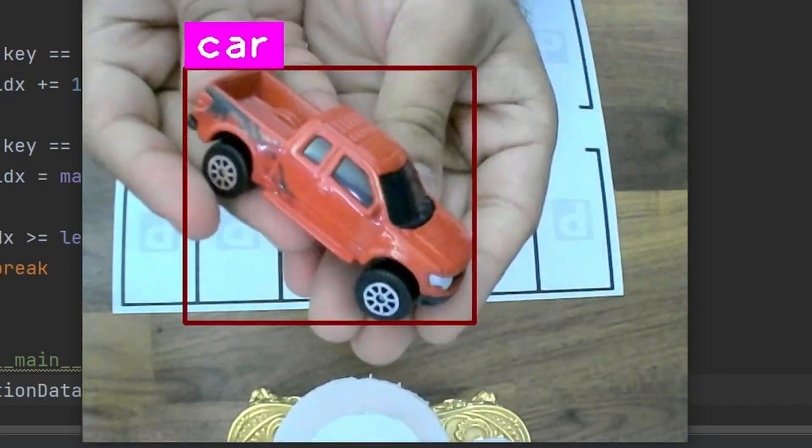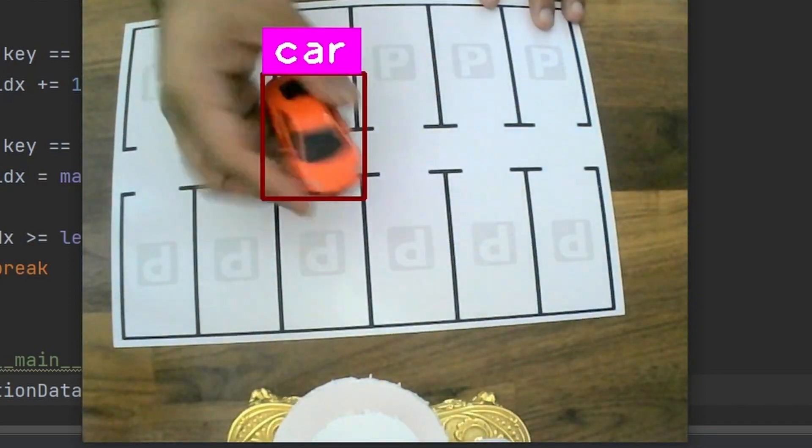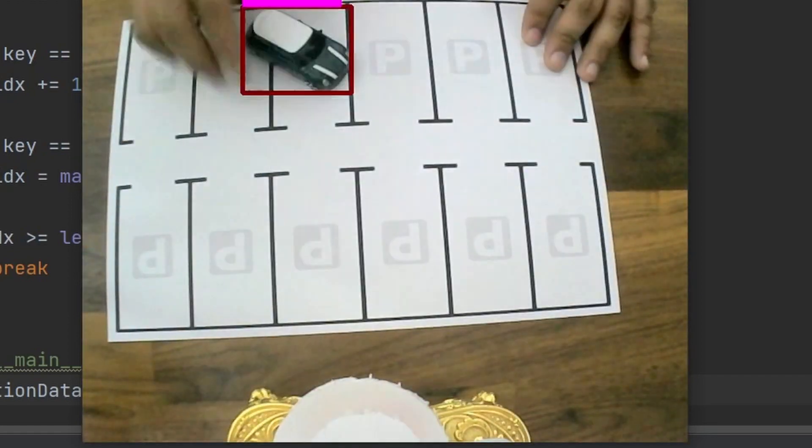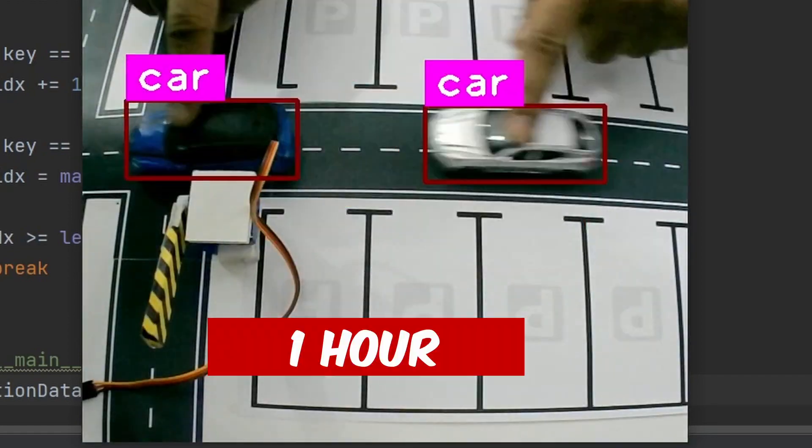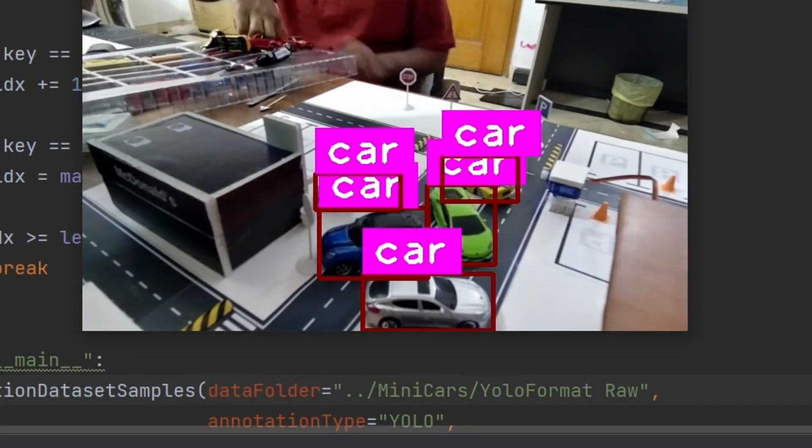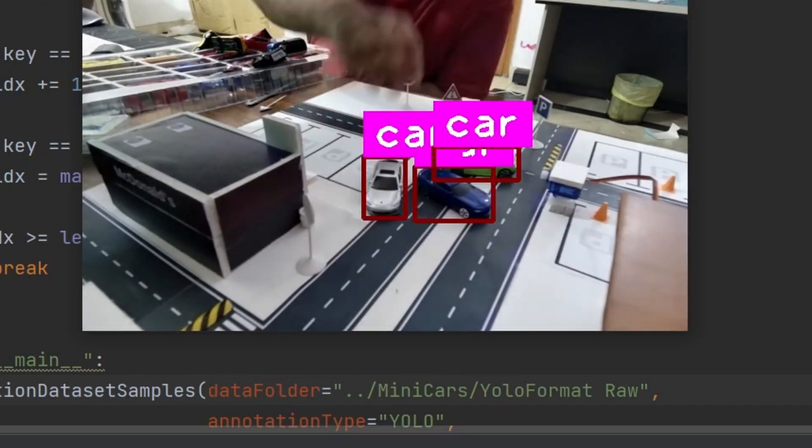But we used a secret hack, which not only captures the good images but labels the bounding boxes very accurately and this took us only one hour to get the dataset ready. Here, you can see our secret hack in action while it's capturing the bounding boxes automatically and converting them into the correct format.